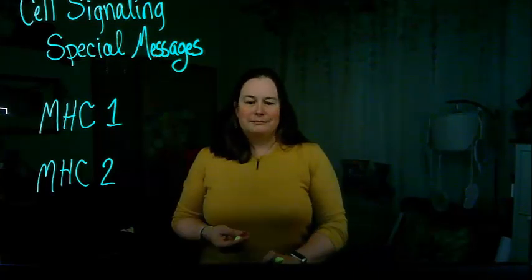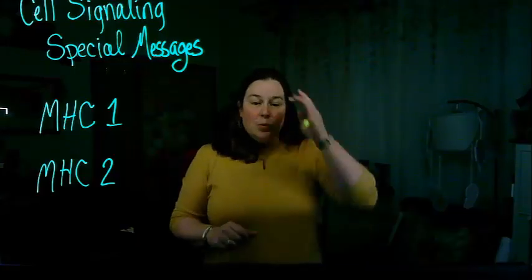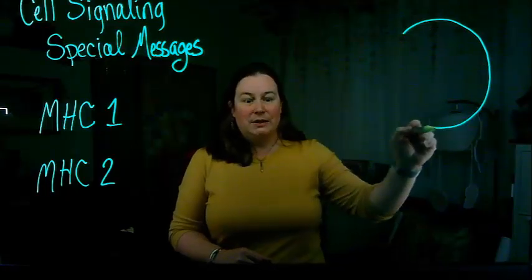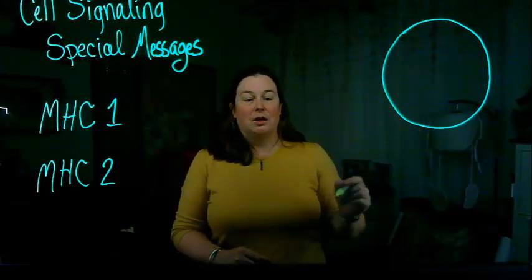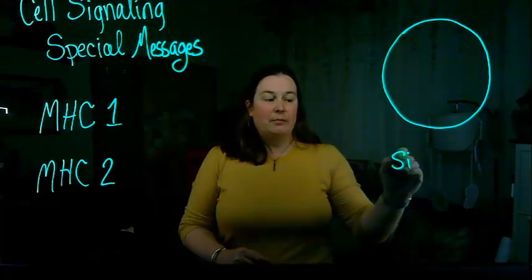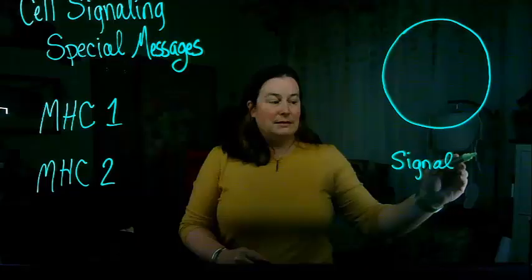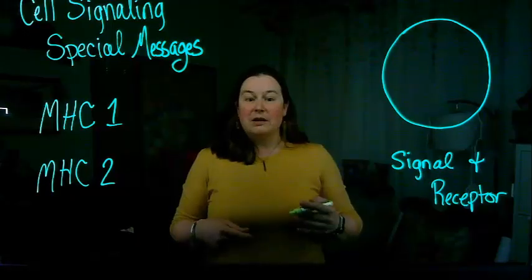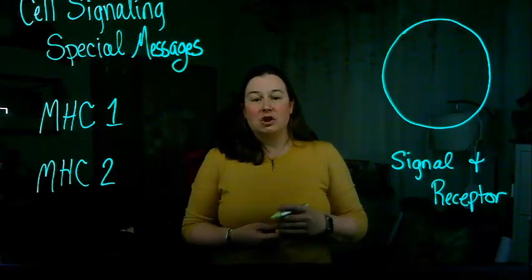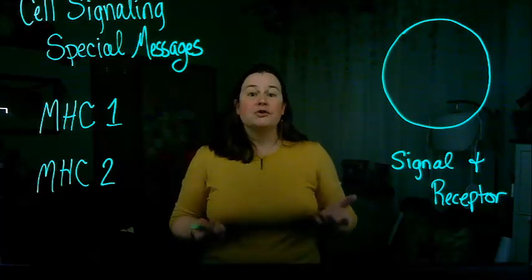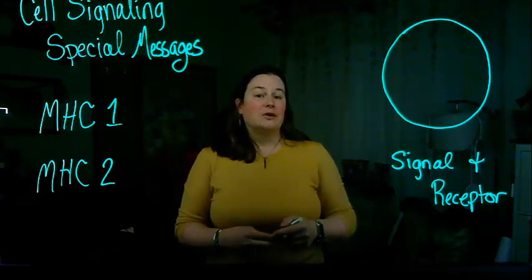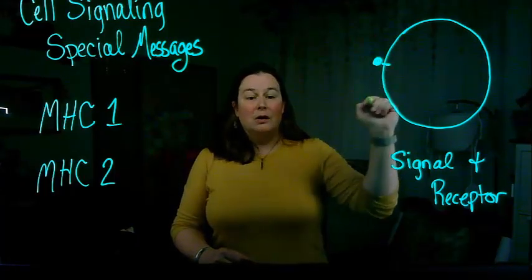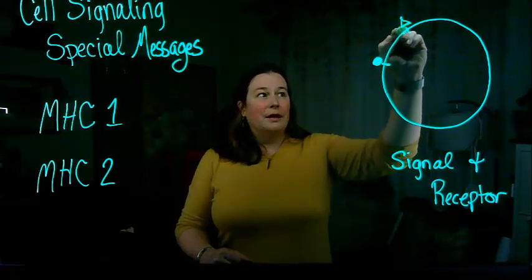Okay, so when we're talking about cell signaling, we need to remember that cells don't have ears, they don't have eyes, but they do have ways to communicate between each other. And what cells typically do is send out some form of signal, and there is some sort of receptor. So within our cells, the cells have the ability to signal each other by putting structural surfaces, proteins, on the outside of their cell. What this looks like is something like this, or something like this.